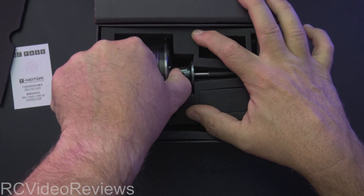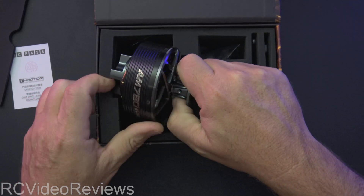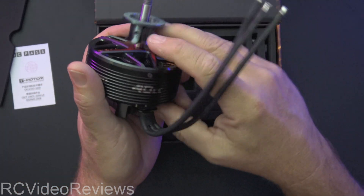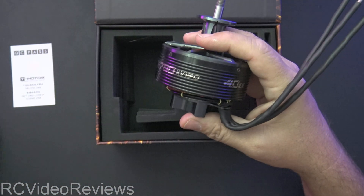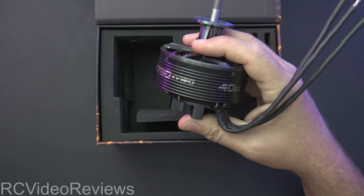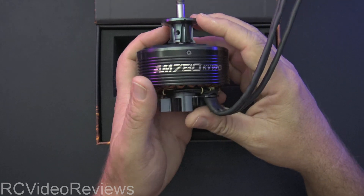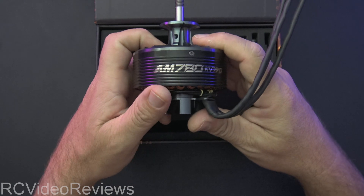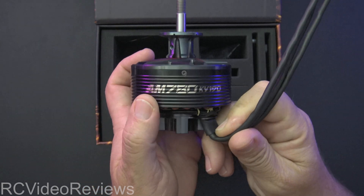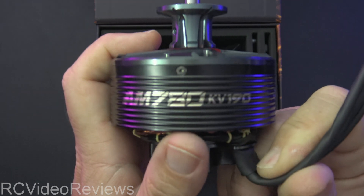I love these T-Motor motors. Let me tell you guys a quick story on how this came about. I knew I was going to do a 78-inch airframe and I contacted T-Motor and asked for a motor — one of the ones they already have. They said they didn't like that one for 3D. They knew I was going to fly 3D and said it was more for a heavier plane or heavy quad. I said the specs are fine. They said, well, we're getting ready to release the 780 — how would you like that instead? So they sent it out. I already love the AM670 in my Slick, and the AM600 in a couple of my airplanes. So here it is — the AM780.